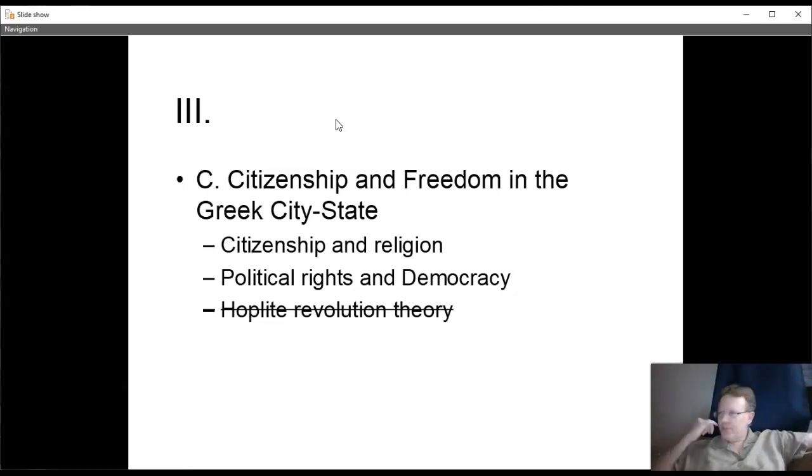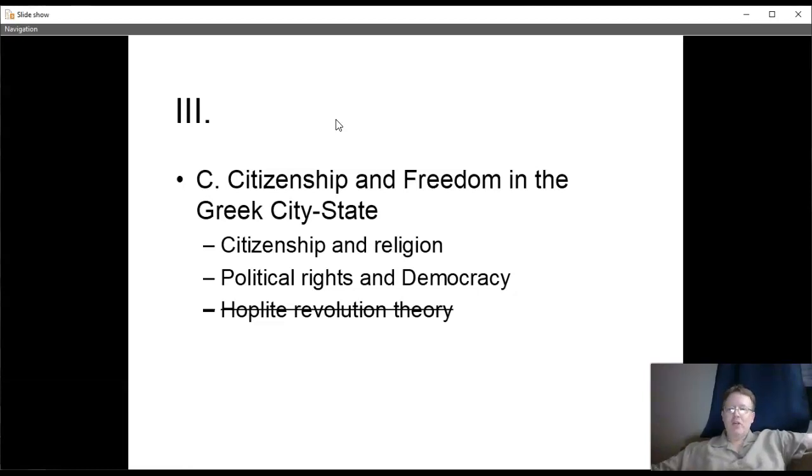Free adult males in most of the city-states could actually participate in government assemblies, which would make the laws, make the doctrines, the decisions. They did believe in this version of egalitarianism, which is equality of some sort, but still generally it only applied to male citizens. Although women were still treated pretty decently. If you were a female citizen, you didn't have the rights a man did, but you still had more rights than most women in early societies. You could own property, you could own your own business. Again, very few societies allow women to own property or inherit land. You could in Greek society, potentially.